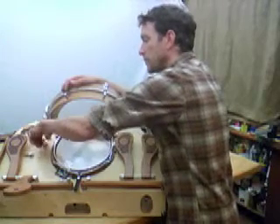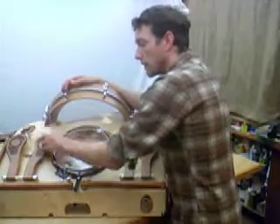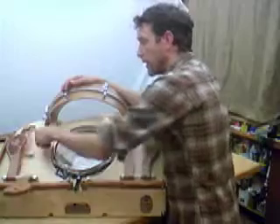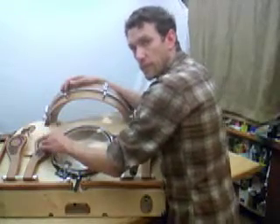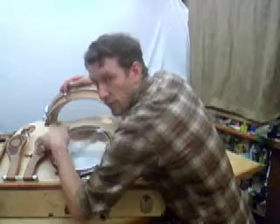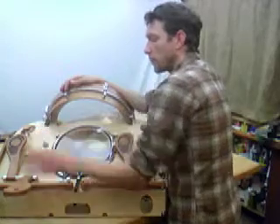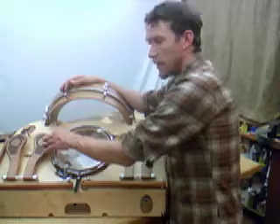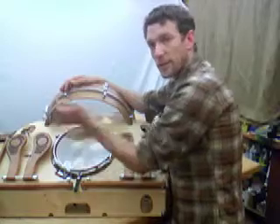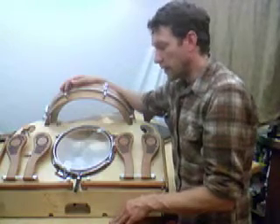To achieve that open bassy hit, turn the piston clockwise — the one connected to your pedal. This allows the bass drum beater to hit and slightly recoil, letting the bass drum head freely resonate. It's a micro-adjust feature allowing your foot to maintain its posture on the front of the pedal and use its heel on the snare pedal. Ultimately it's a playing style preference — you'll figure out what you like after playing for a bit.